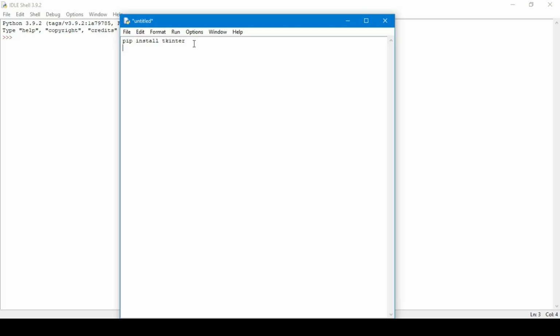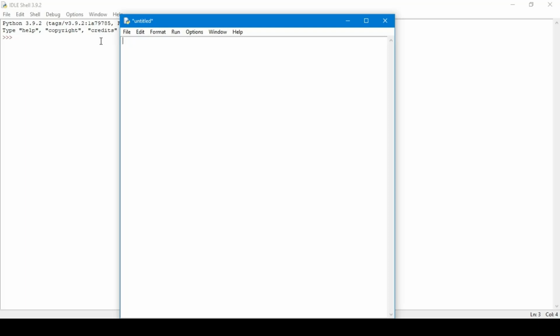enter. And now this doesn't work because I am in the Python IDLE shell again, but you would just do this basically in your command prompt or terminal. And then you just click enter and it would install for you. And there is another way to get a module, but most of the time you just want to use pip.